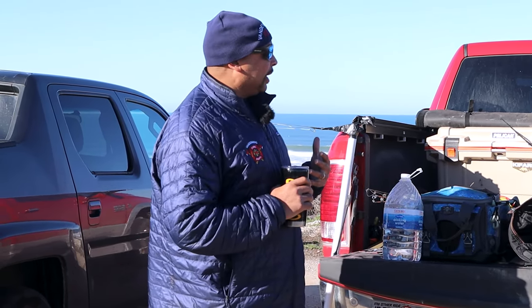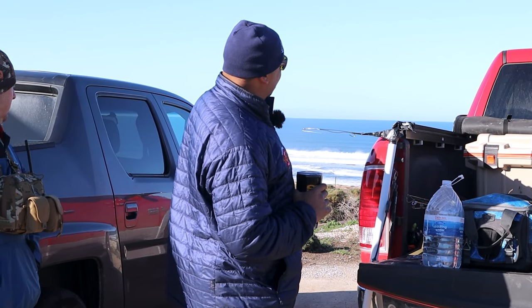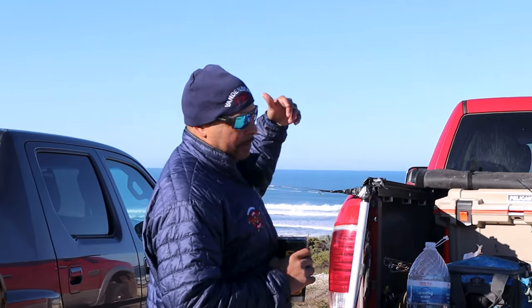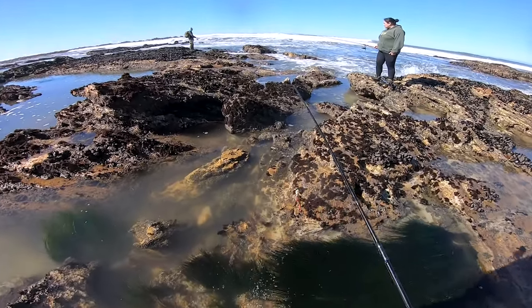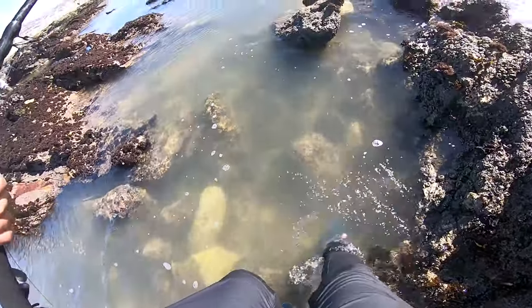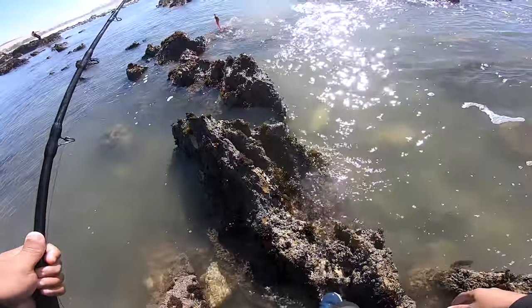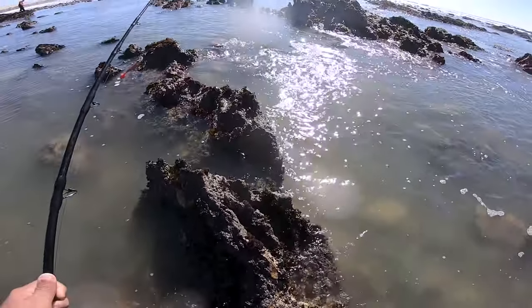This place is really good for what we're going to do. There's a point right now where the waves are breaking, and it's about 200 yards from shore. A couple things on it. You got to watch how you walk. It's super slippery. Anything brown, anything green, you're probably going to fall on your ass. It's easier to walk in the water, in the pool. That's why I think we said in the email, wear something you can get wet in.